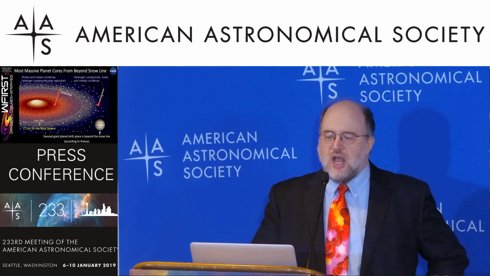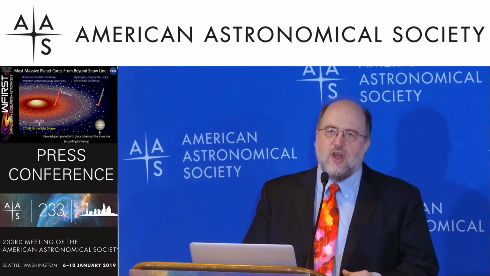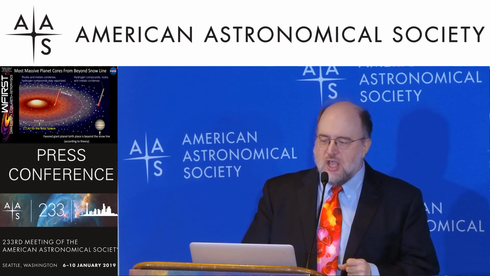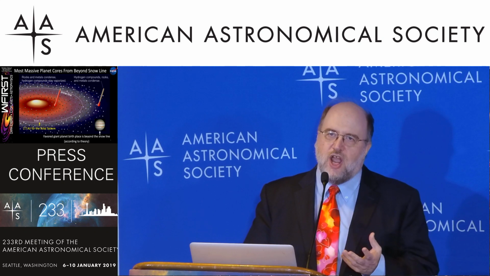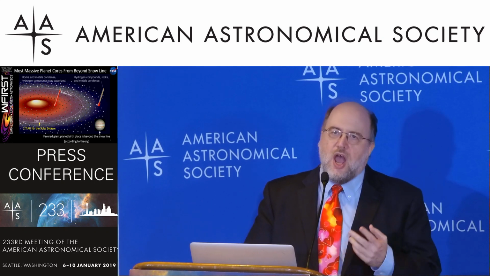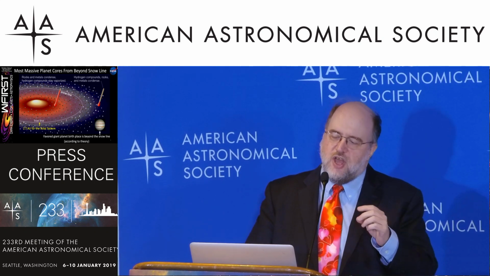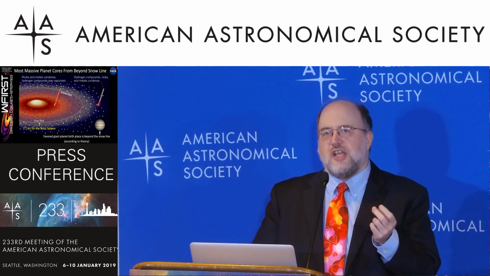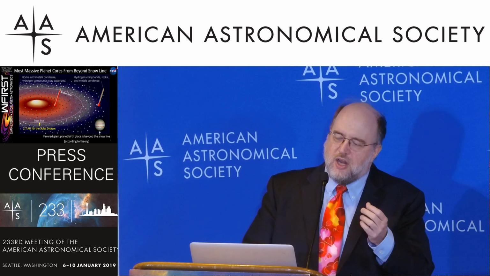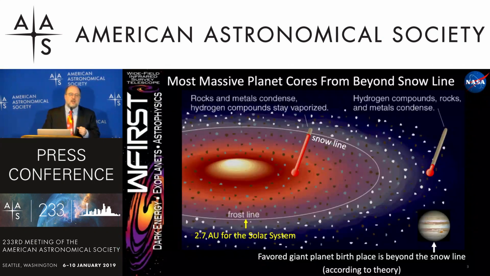And one of the key aspects of the core accretion theory is this concept of the snow line. This plot shows a diagram of a protoplanetary disk, and the temperature of that disk changes. Very close to the star there's a lot of stellar heating, and so the gas and material in the disk is very hot, and it's too hot to form ice. Water would be in vapor form.